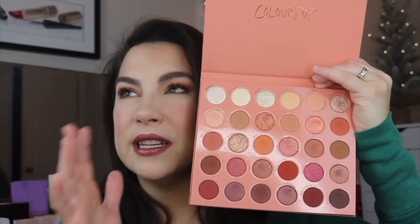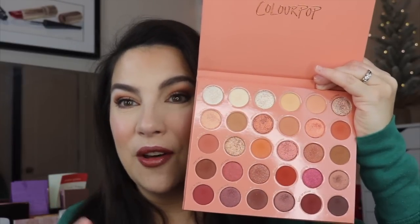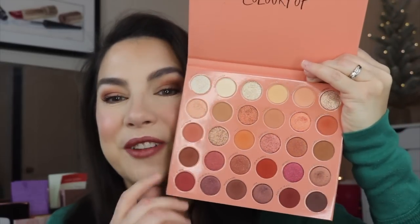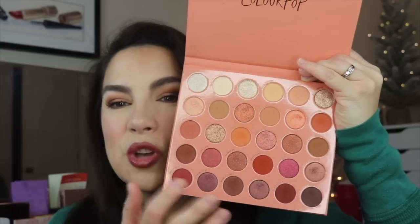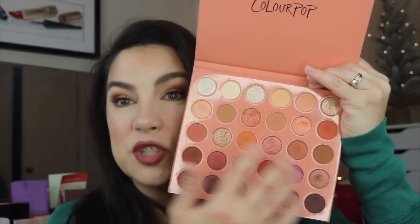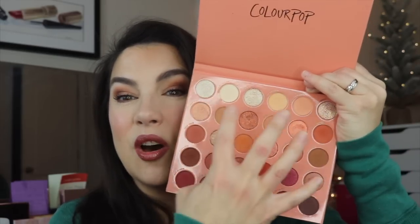I liked it starting in summer. I continued using it into fall. I just used it like yesterday just for fun. I mean, we've got this row of like berry and plum, and it's so pretty when berry and plum mix with the peachy shades. Okay, that combo, it's kind of a sunset eye type of thing. It takes me all the way back to a quad from Bare Minerals, back when they were doing the Ready eyeshadow quads. There was one called Happy Place, and that was when I realized, ugh, when you take a plummy shade and you work that in with a basis that's overall kind of peachy, those shades look so good together.